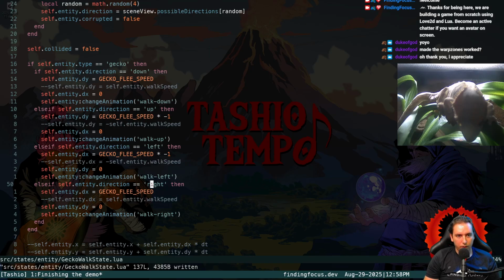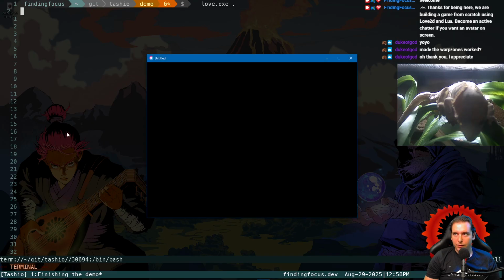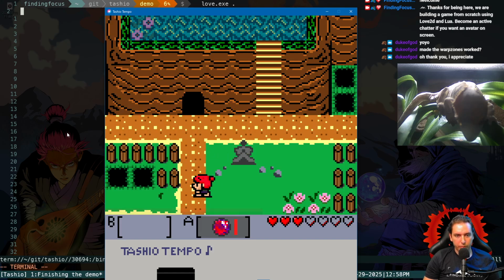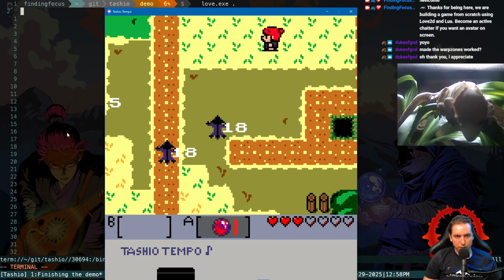Okay, yeah, just like that. So now all we're changing is just the flat walk speed. We're not doing any of the dx or walk speed adjustments. We're just putting in an enum there. Let's see.